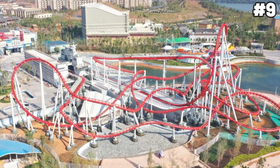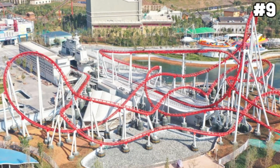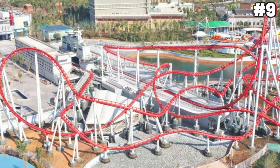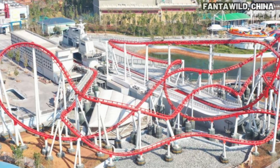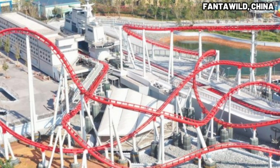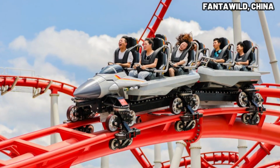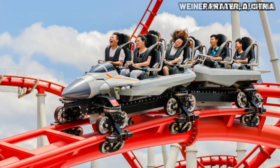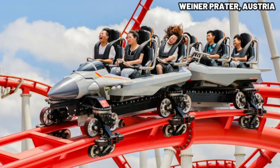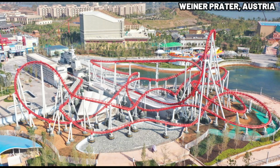Number 9 is an unknown Vekoma Top Gun coaster coming to Fantawild in China. These coasters seem to look quite intense, with an intense launch, rollover camelback which serves as a top hat, some intense turns, and a whippy sidewinder and corkscrews. The coaster also has interesting trains with only 4 rows, totaling 8 riders per train, which may take away from some whip, but the ride seems to have very intense moments, with crazy forces and even mixed floater and flowjector airtime.